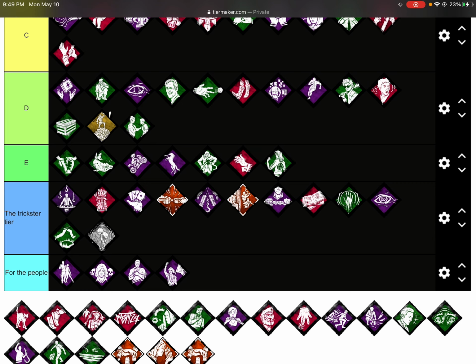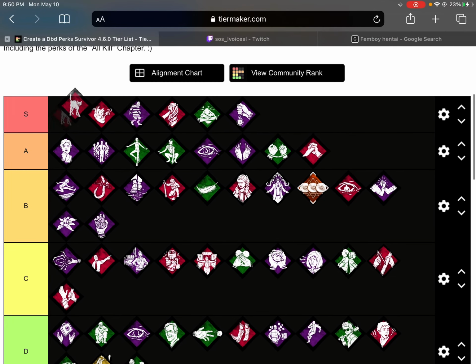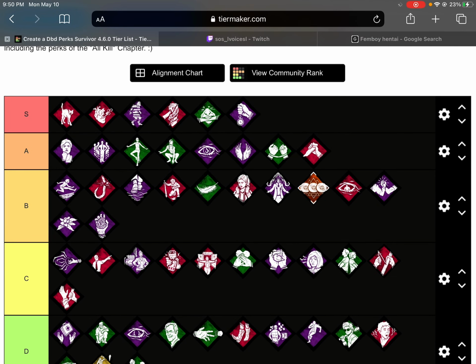Oh buddy, my favorite perk and the perk I've wanted to talk about so badly, Spine Chill. Remember how I mentioned Pain Reliever earlier and For the People? That's the reason I love Spine Chill. Spine Chill, in my personal opinion, is the strongest perk in the game. Let me tell you why.